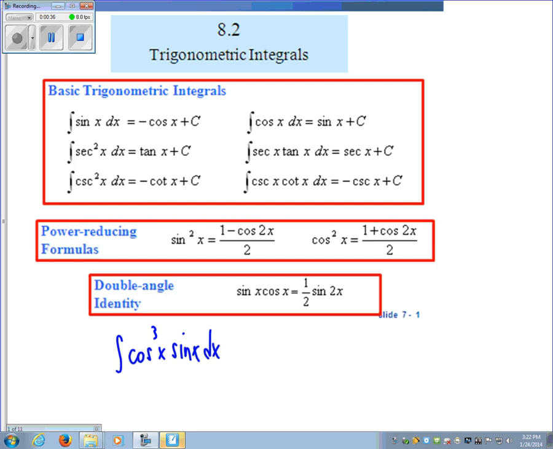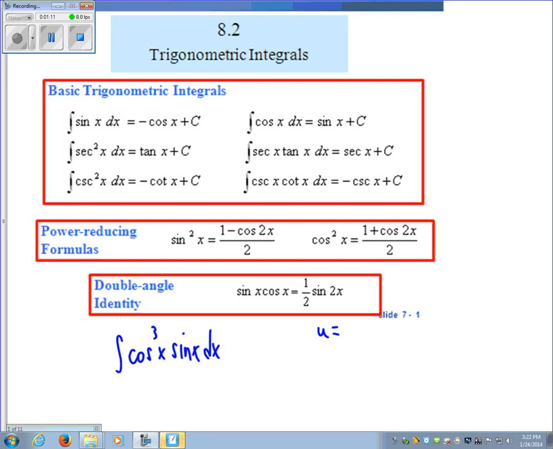Now, what I want to do first is see if a u substitution will work. I know if I choose u to be either a sine or a cosine, I'm going to get the other one. So if I choose u to be sine, then the cosine would be the du. And if I choose u equal cosine, the du is going to have a negative sign in it. So I need to first see if a u substitution will work. And if that doesn't work, then I'm going to show you this alternative process. This is to handle products of sines and cosines, or just powers of sines and cosines.